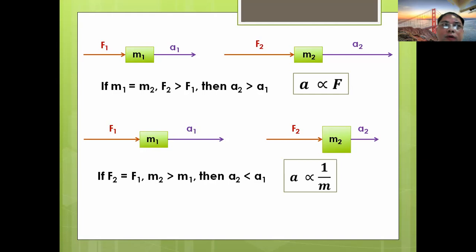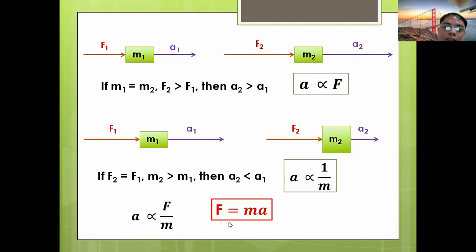So if your body is a big bus compared to a car or a motorcycle, when they are at a traffic light, and all of a sudden the color of the light changes from red to green, then I think the smaller body or the less massive body, like a car or motorcycle, can accelerate faster than the bus. Okay, so that is the effect of mass on our acceleration.